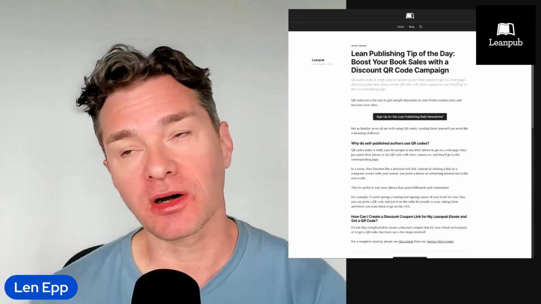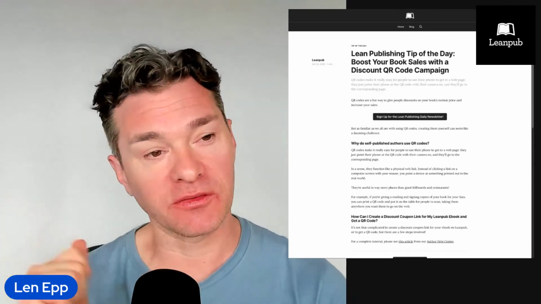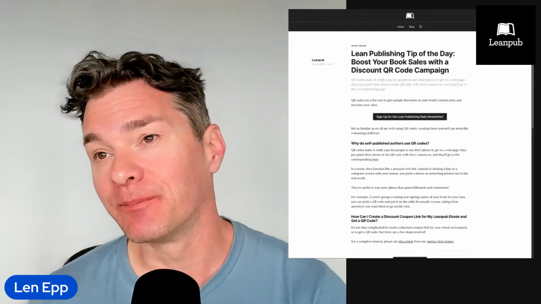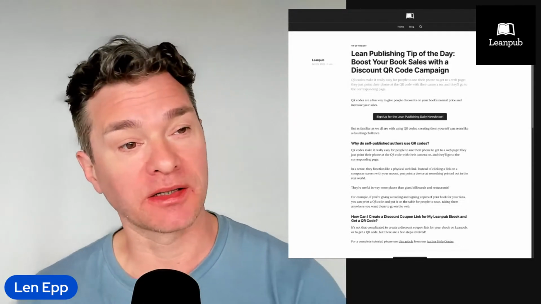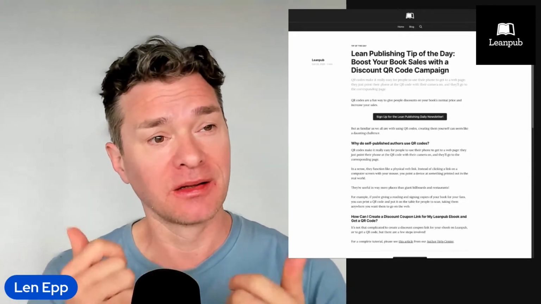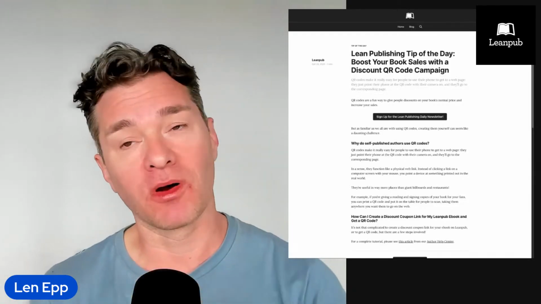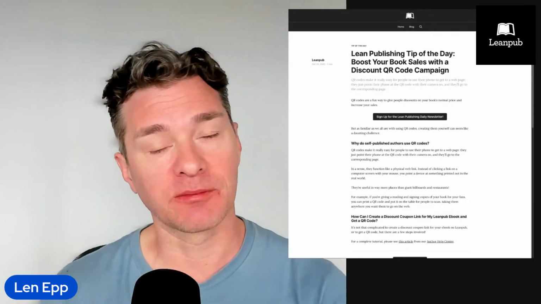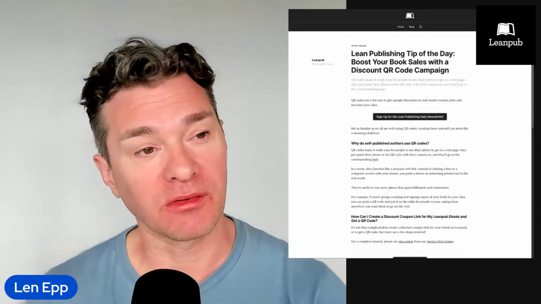So basically, a QR code is a way of using your phone to go to a website, a page on the web. And why is this useful? Why don't I just say go to blah, blah, blah.com? Well, because people aren't going to remember it. People aren't going to want to type it in, particularly if they're on their phone. So showing a QR code is something easy. You can just point your phone at it. You don't have to remember it. You don't have to write it down.